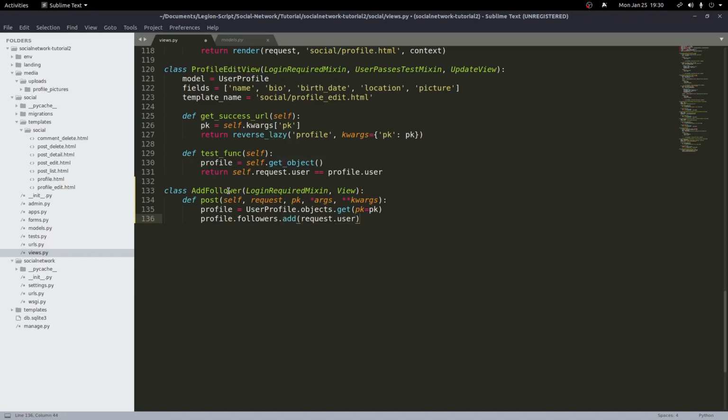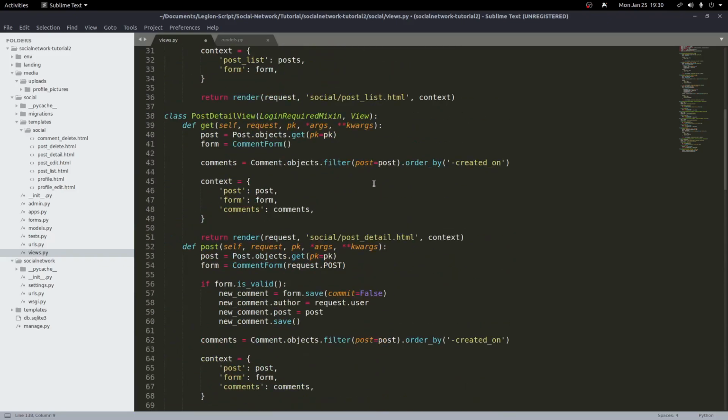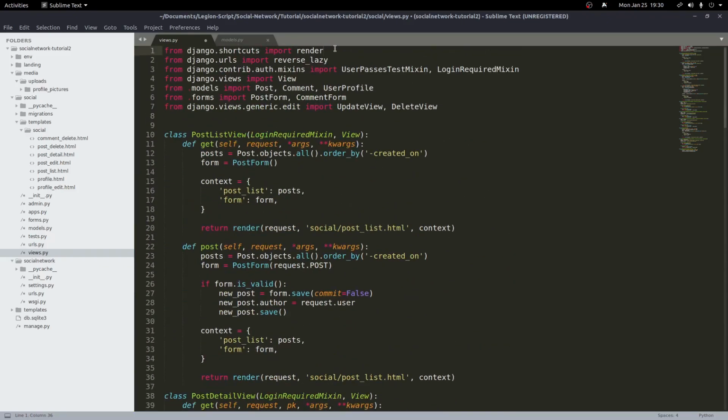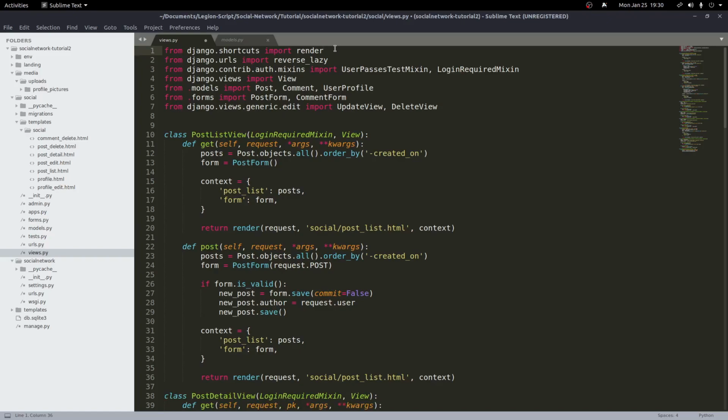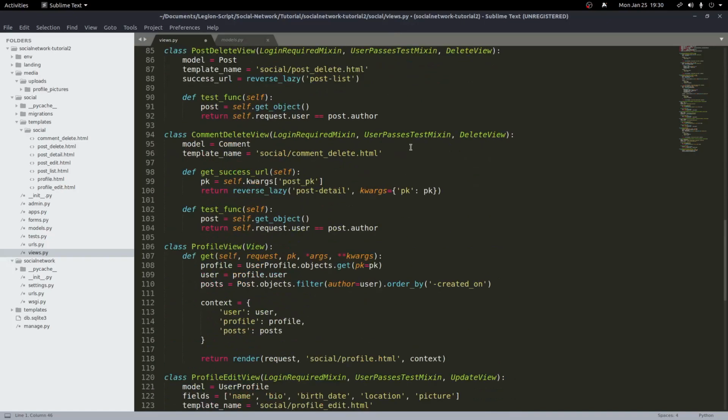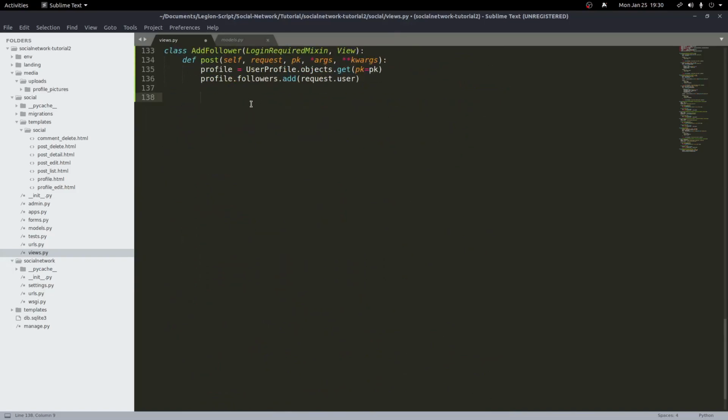And then finally, we can go ahead and return something. In this case, we want to go back to that profile view that we were just on. And so at the top here, we can import redirect. Actually, we already have it from django.shortcuts up here. So next to render, I put a comma and put redirect. And then down here, back in our view, I can return redirect. So we do return redirect. And now I can pass in the view that I want to redirect to. In this case, it is profile.